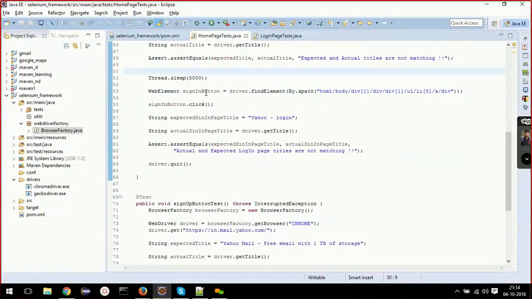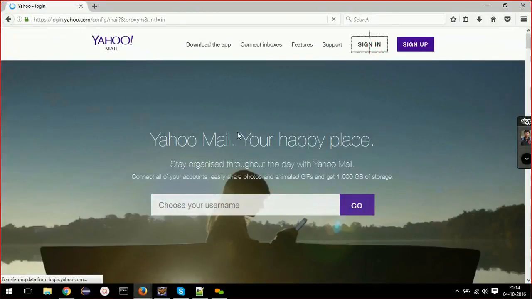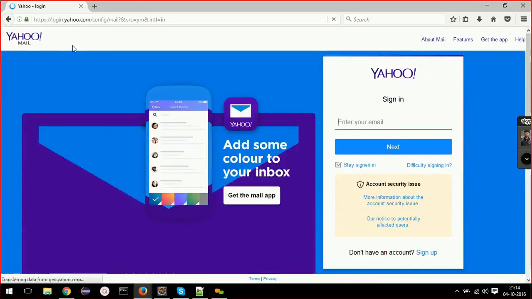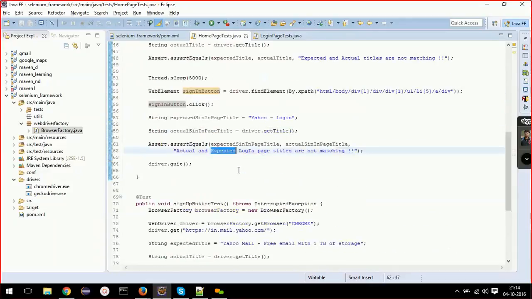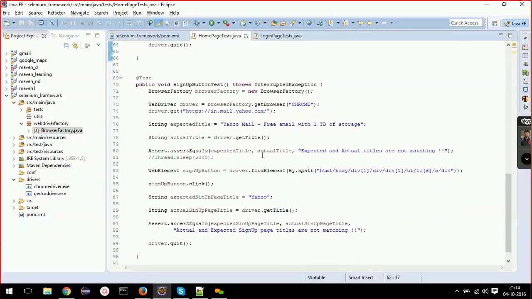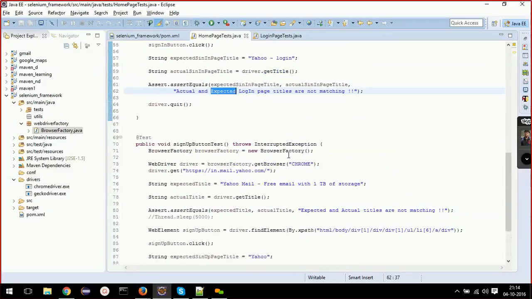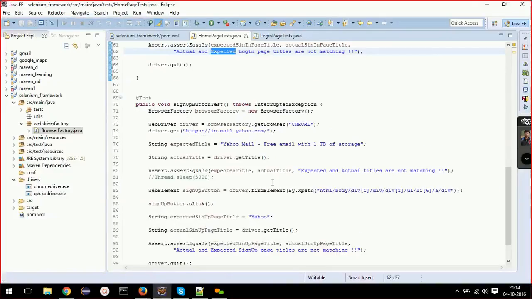Then looking for this sign in button, clicking on that button, and verifying that I am on the Yahoo login page or not, by taking the title and comparing it. So this is about the first test. Similarly, for the second test, instead of the sign in button, I'm looking for the sign up button, right?